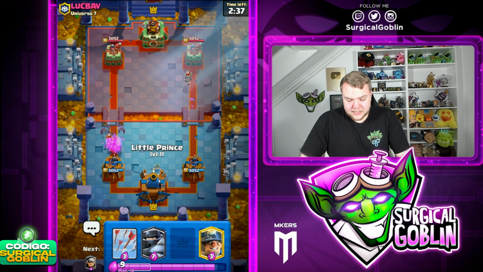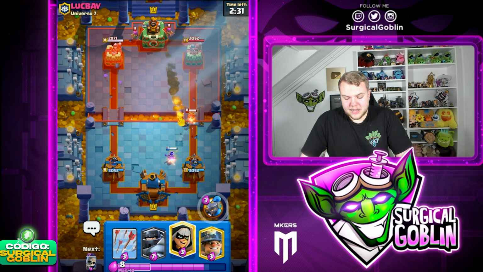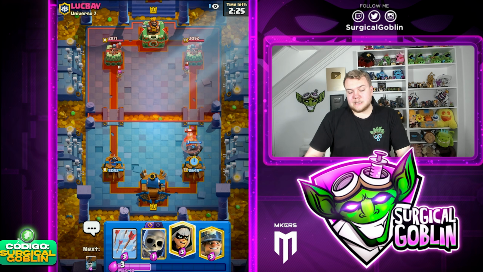Okay, so we're up against Goblins plus Little Prince. Not sure what this deck is gonna be. Could be a lot of stuff, to be honest. Okay, after seeing Archers, Goblins, and Little Prince, it might be a potential Goblin Giant deck. Okay, looks like he goes with ability. Quite aggressive, he went Fireball plus ability there.